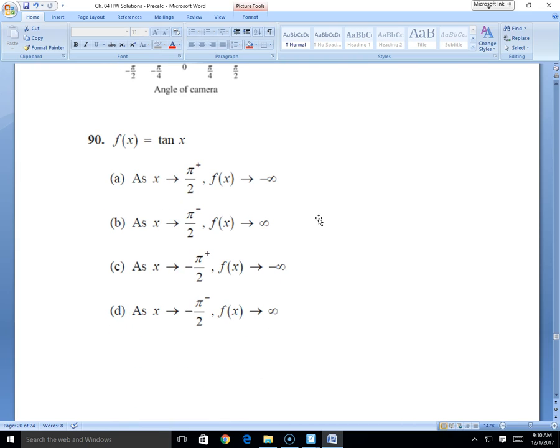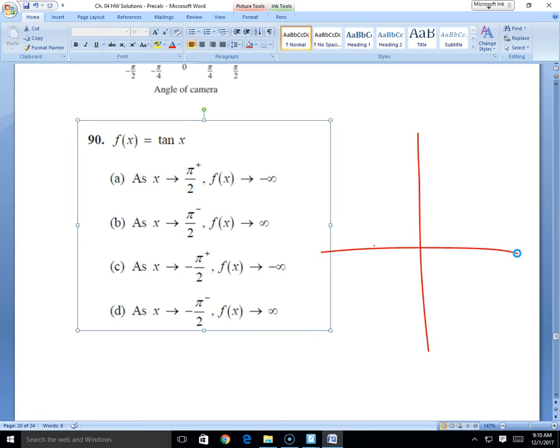Guys, in math, what is the little arrow talking about? Approaches. Good, approaching. So, on this one, can I just draw a tangent real fast? We have negative pi over 2, we have pi over 2, we have our tangent. Is tangent optimistic or pessimistic? It's pessimistic. Uh-oh. Is he looking up or looking down? Looking up. There you go. Some of you might not know the optimistic, pessimistic thing. Anyway.